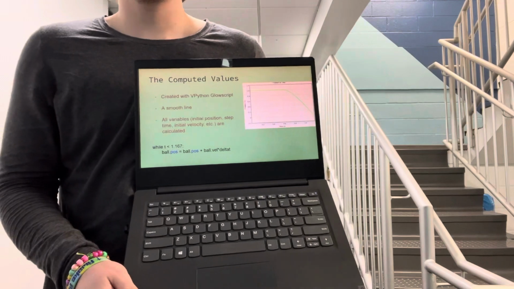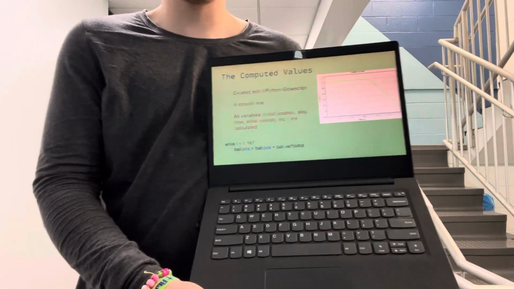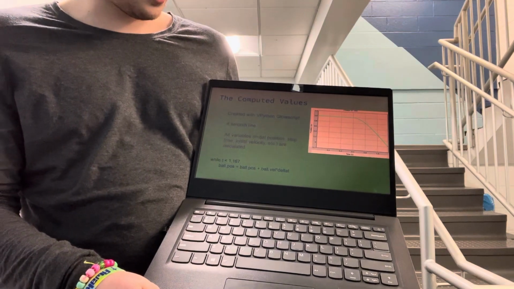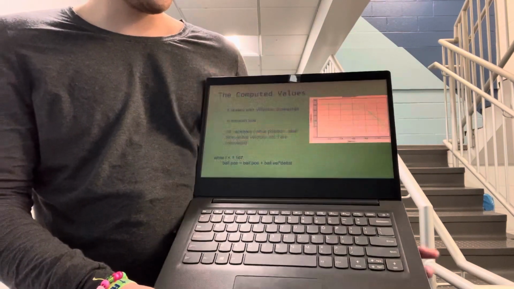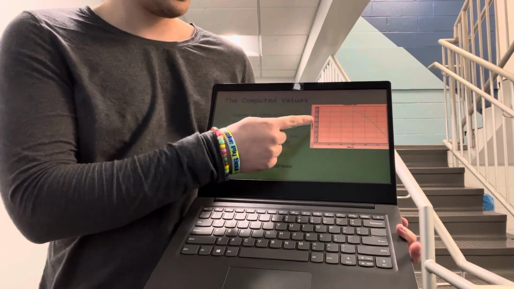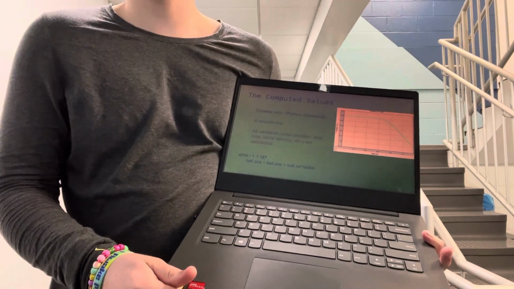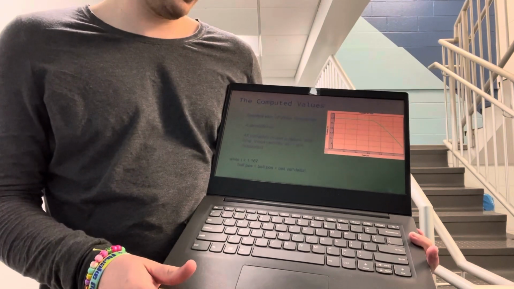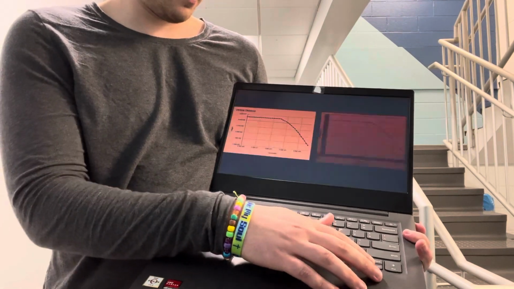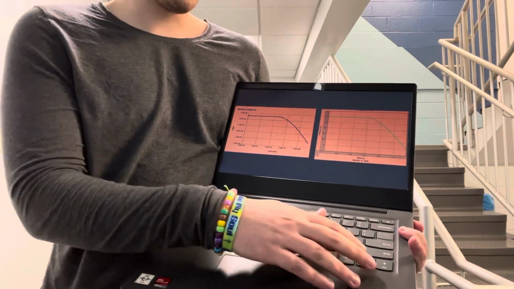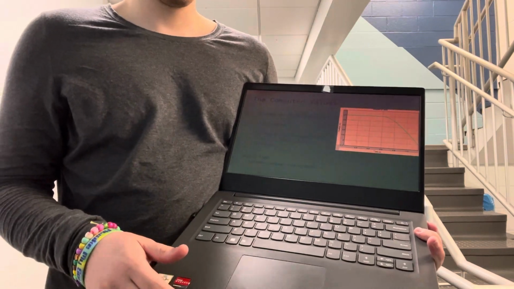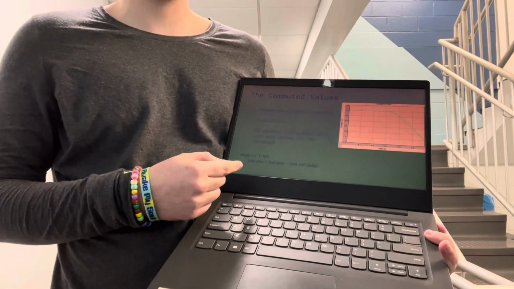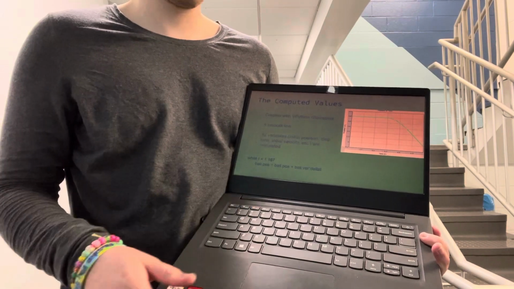Now, some things to consider is that for the code, it's all smooth. The reason that it's flat over here is because that's just to account for the time when I did not drop it and was just holding it during the video. Oh yeah, one thing to mention is that the velocity, the position is all calculated by using the velocity.